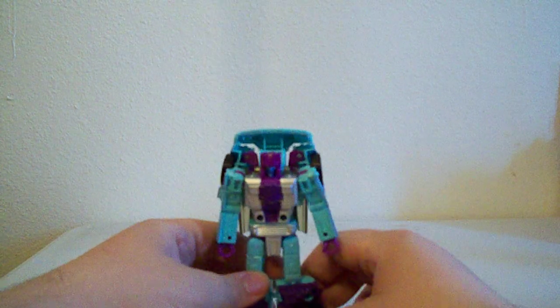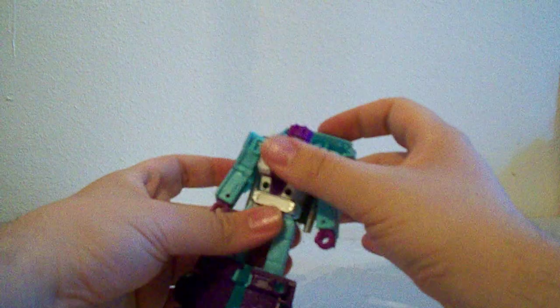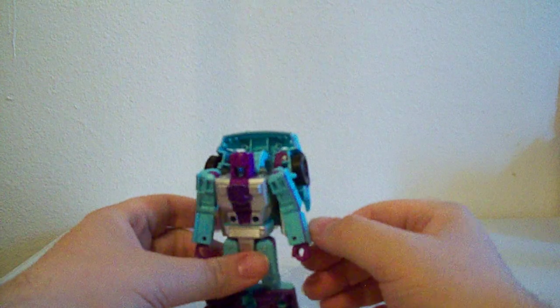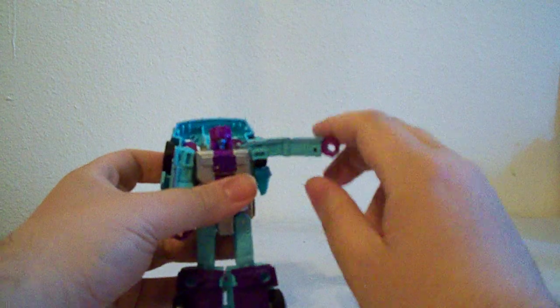The combined mode stuff is good. That's part of the reason I actually wanted to finish the set. I feel like they really shine best as Menasor. But yeah, there's that. Articulation, arms can go up that far.